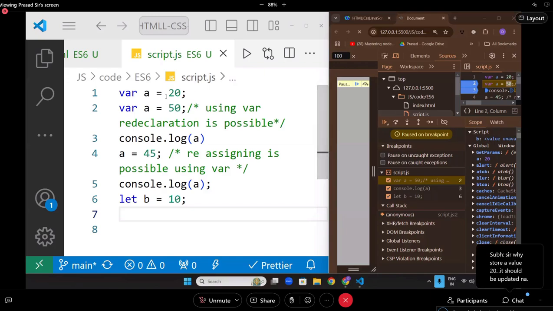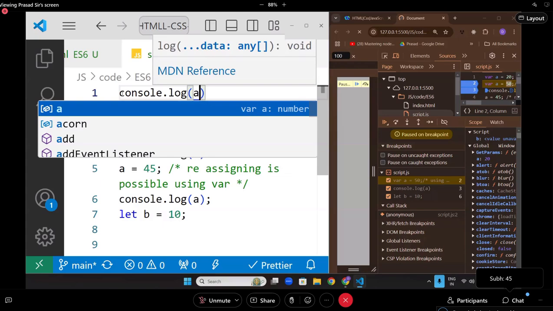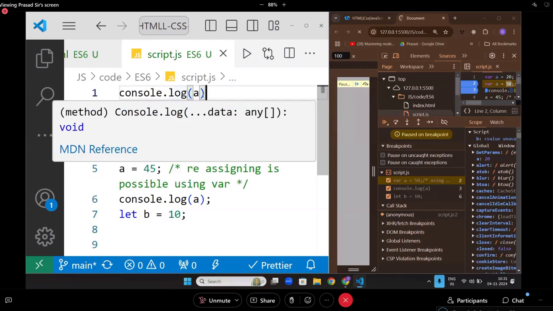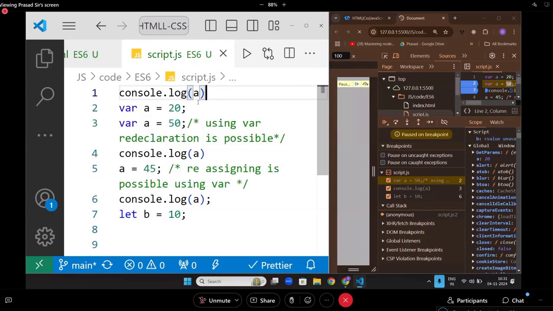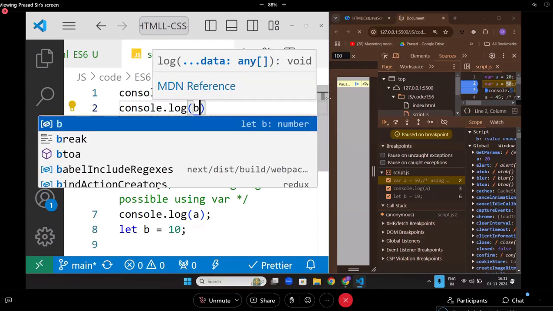If in line number 1, I say console.log a, the answer will be undefined, because in line number 2 you set it a value 20. If you asked in line number 1, it will be undefined. But if I ask in line number 2, console.log b, then it will be a big error.